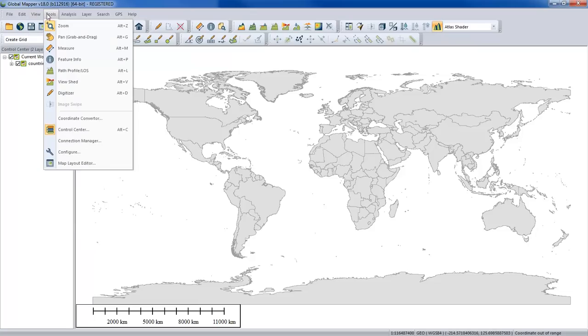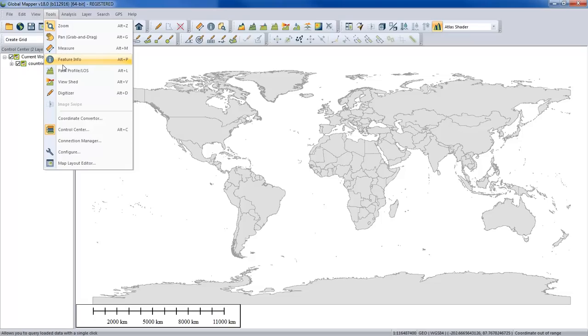Tools is where we've defined the basic function of the cursor along with a number of other options. Things like a coordinate converter is embedded in here. Some people forget or are not aware that this is in here, but it's a simple little tool for taking some X and Y values or latitude and longitude values and running a conversion on them. So, a nice little application within an application. But the primary function here is to define what you want to do with your cursor.